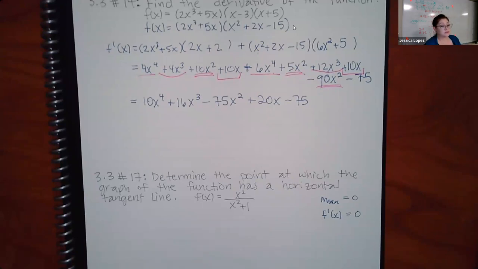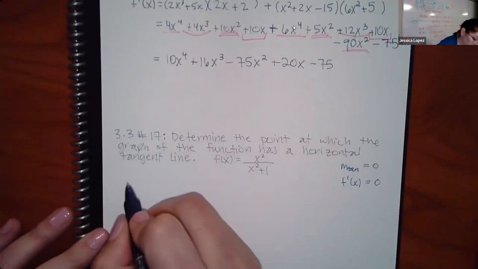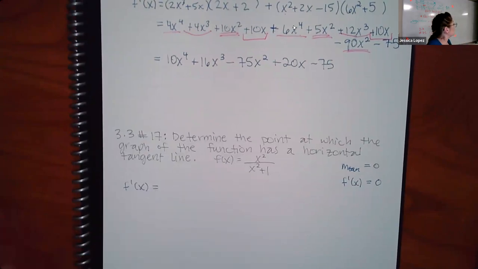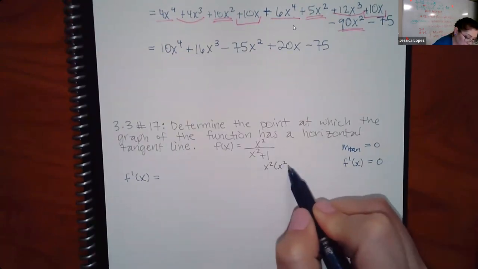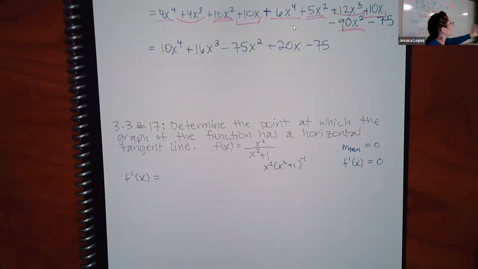In order for me to set my derivative equal to zero, I first have to have the derivative. So we're gonna figure out what f prime is. It is a fraction, so we're gonna do our quotient rule for this. Not chain rule yet. You may have already seen the video for chain rule, but not yet. If the base of any part is not just an x, then it's going to require chain rule. This part does not have a base of x. It has a base of x squared plus 1. Once I learn chain rule, yes, I can do that using the product rule and chain rule, but right now, I cannot. You'll be missing a whole factor of 2x if you don't do it with chain rule.